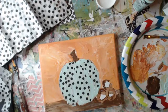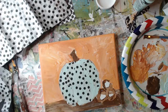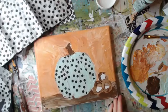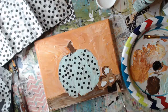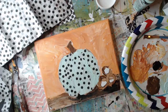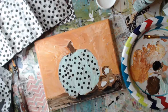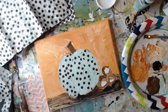Okay, so while that dries a little bit, I'm going to take some black paint and put in some shadows and things down here to pull the black polka dot into the rest of the painting. Okay. Now I'm going to work on these flowers over here.